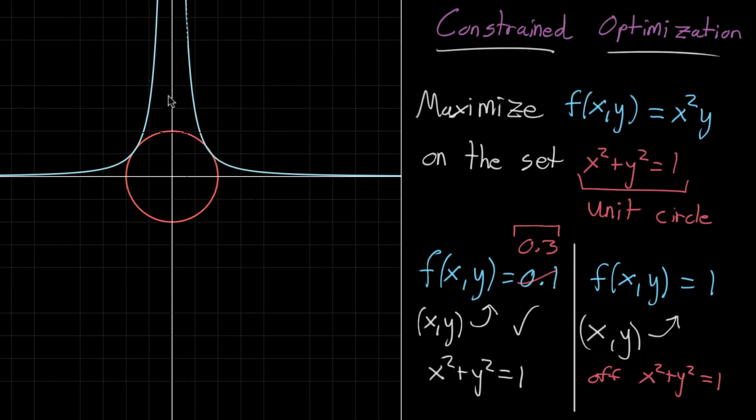In the next video, I'll start going into the details of how we can use that observation, this notion of tangency, to solve the problem, to find the actual values of x and y that maximize this subject to the constraint. But in the interim, I want you to mull on that and think a little bit about how you might use that. What does tangency mean here? How can you take advantage of certain other notions that we've learned about in multivariable calculus, like, hint, hint, the gradient, to actually solve something like this? So with that, I will see you next video.